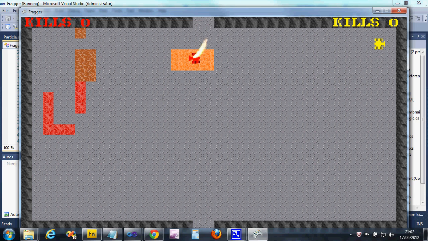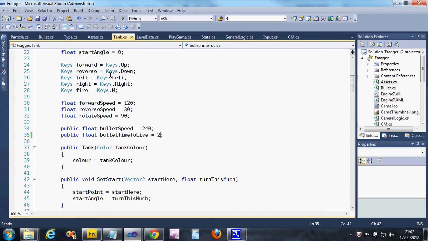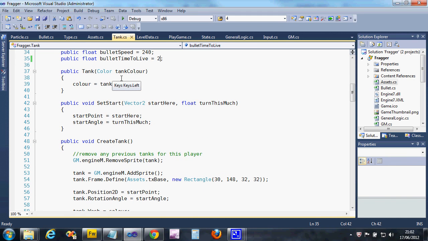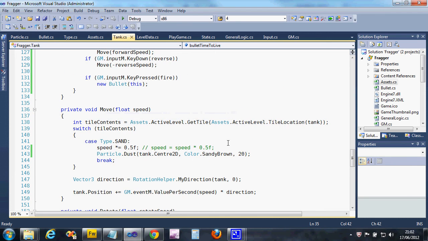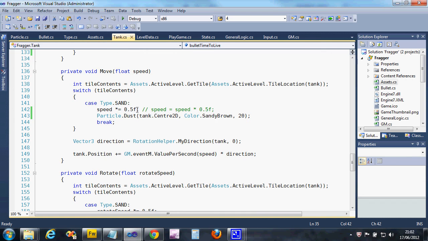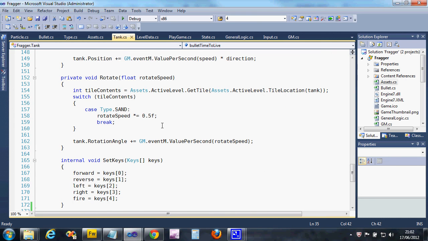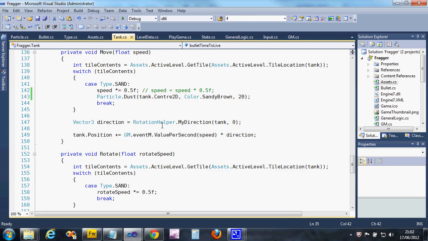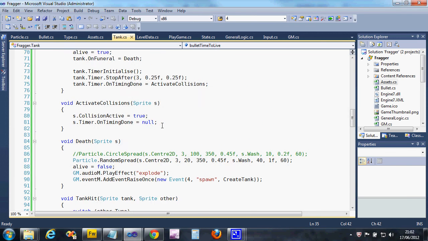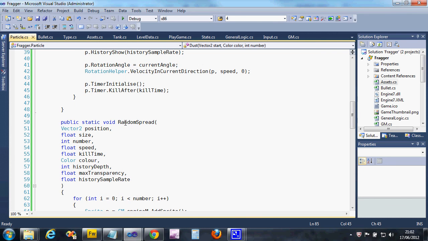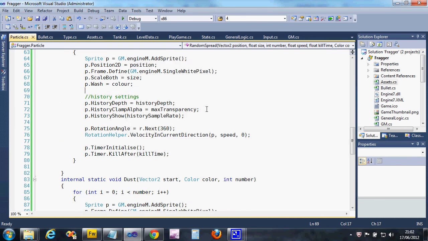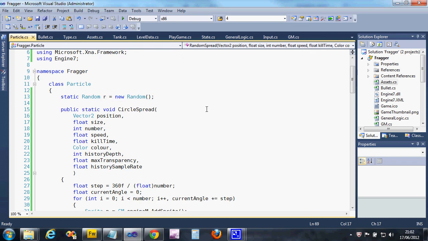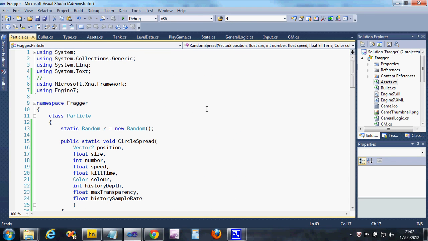But, yeah. The things that you can do, change all these settings, get it balanced, because it isn't balanced. It'll probably turn too quick, to be honest, as well. Alter the speeding, so when we're going across sand, half the speed. Maybe that's too slow. I don't know. That's up to you. And then the other thing is maybe have a go at trying to design, I mean, I can help you with this, different little particle systems. But you need to come up with what you want the effect to be. So we've already got 3 little particle systems already. Okay, I'll leave it at that.